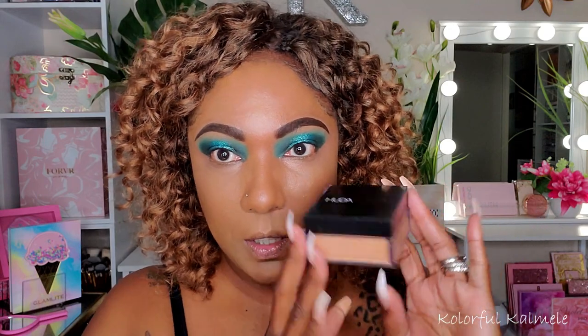Just don't put it all over your face and let it sit, because you won't be able to blend it out. Since that Gucci foundation is not my perfect shade, it just throws my whole face off. But we're gonna fix it, y'all. So to set under my eyes and in my highlighted areas, I'm going in with the Huda Beauty Cinnamon Bun Loose Powder that I just picked up recently.